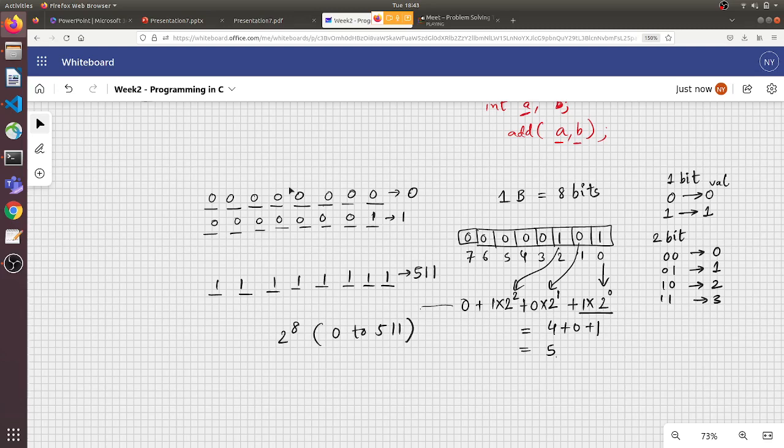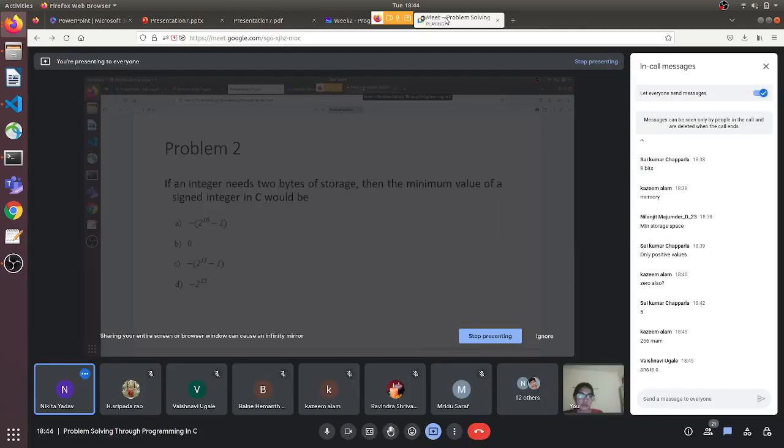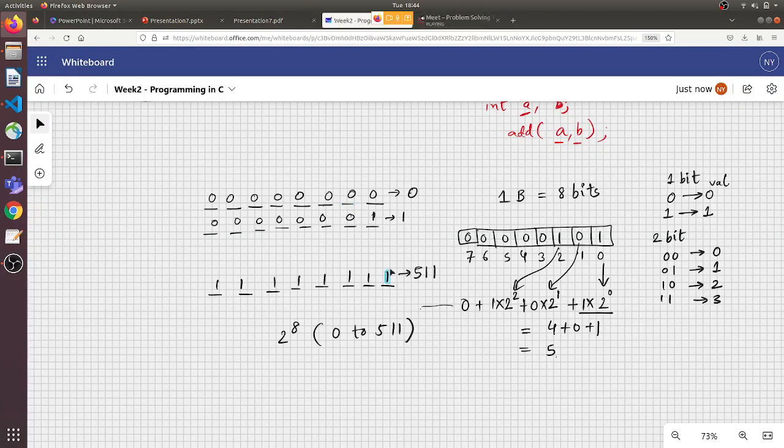Okay, so now let us look at the question again with what I just told you. If an integer needs 2 bytes of storage, which is 1 byte is 8 bits, 2 bytes is 16 bits, then the minimum value of a signed integer in C would be... 2 to power 8 is 256, yes, you're right.